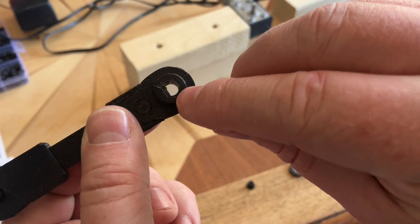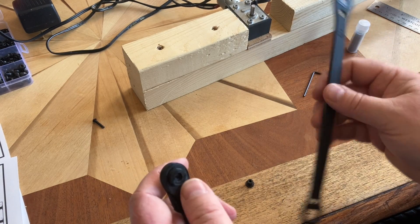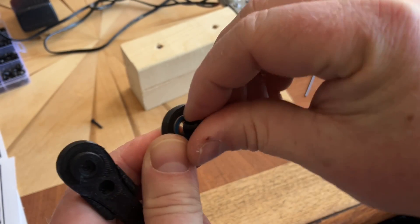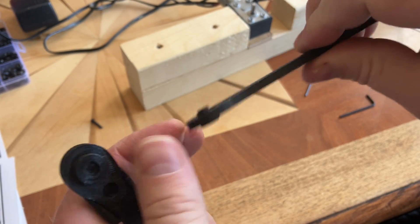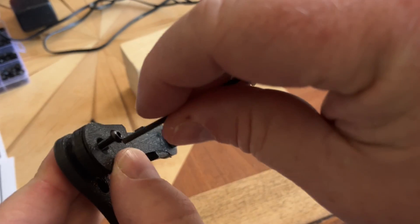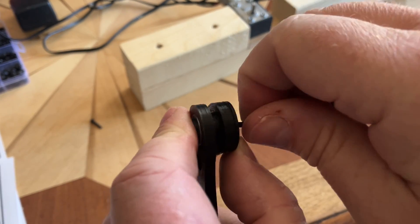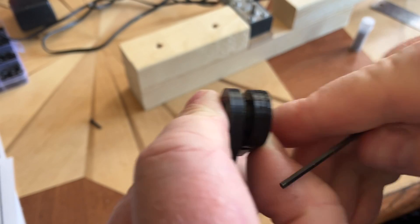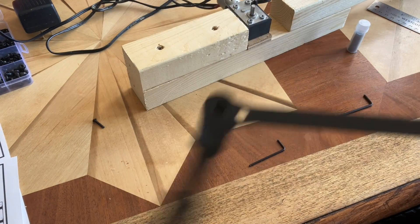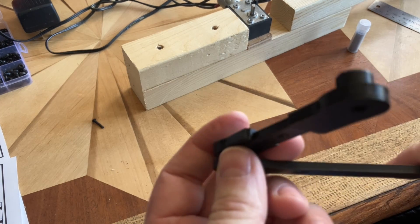We're not going to put it on just yet because we're going to put together the bearing end. With the bearing end, we're going to put this piece over top. This is the cap that comes with it — that goes through the center of the bearing so it sits like this, and then that interfaces and clicks into place. Using an Allen wrench and that bolt, just spin it into place and it'll firm up this whole joint beautifully. Once it's in, you'll see how beautifully that thing swings — that's because of the way everything is built to use bearings, which keeps everything nice and smooth.